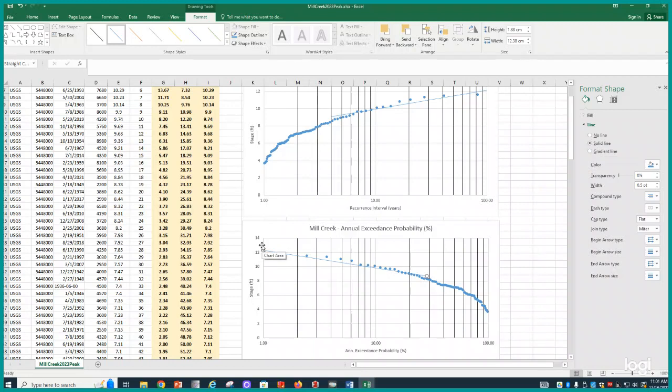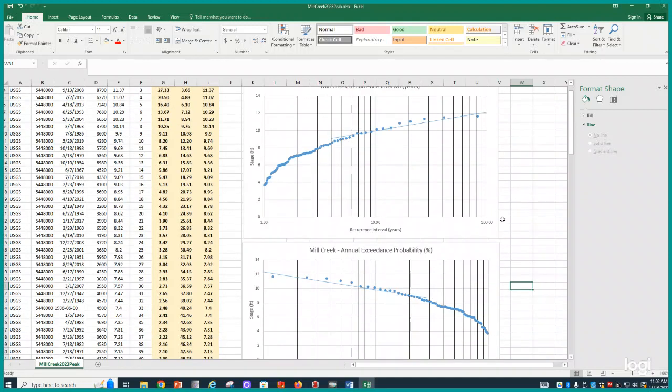So remember, 1% annual exceedance probability would be our 100-year flood limit. So again, it's basically at 12 feet for us here. So you should get the same results there. So these graphs basically look very similar, but they're flipped. So there we've done it.